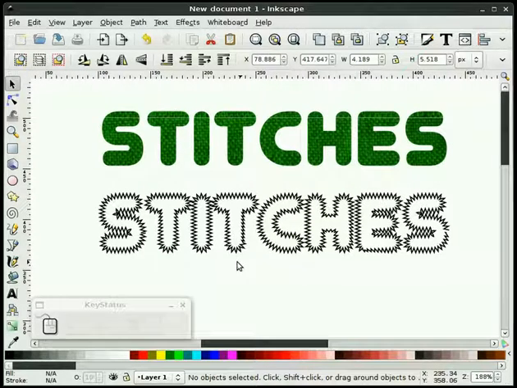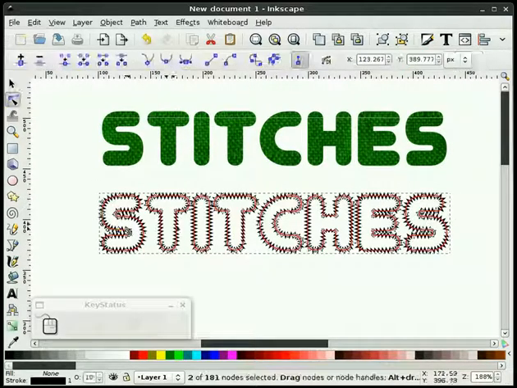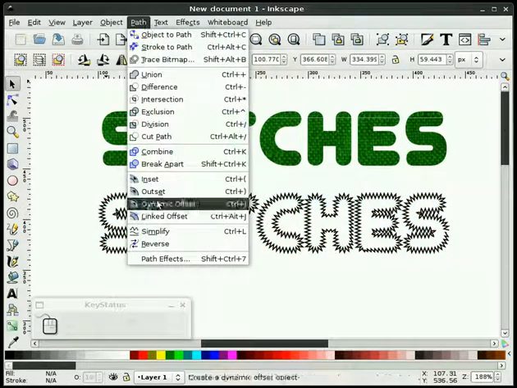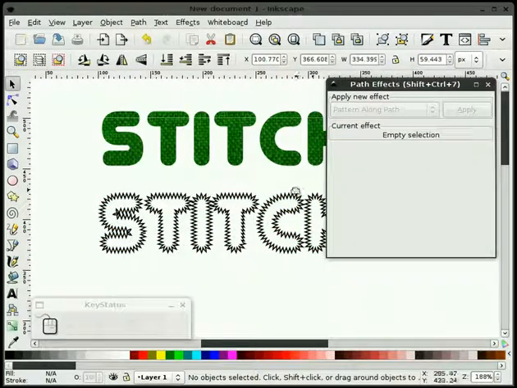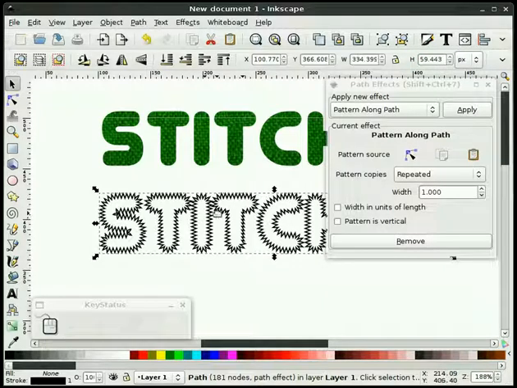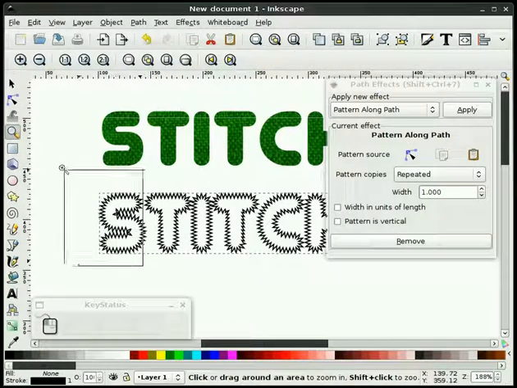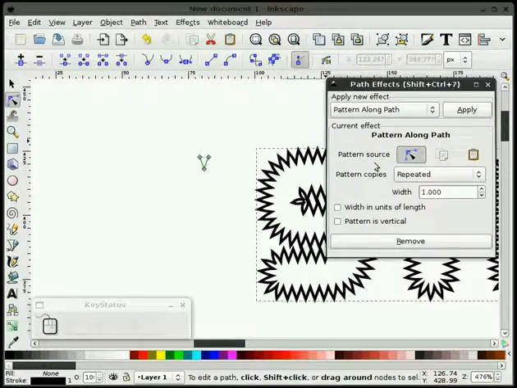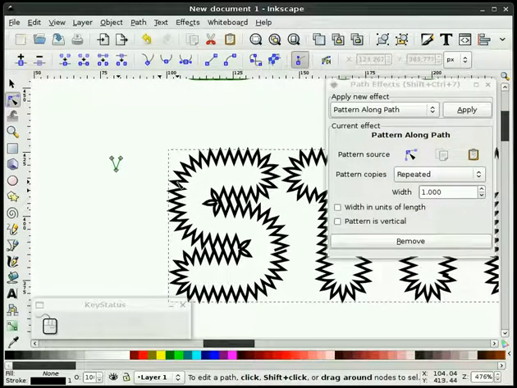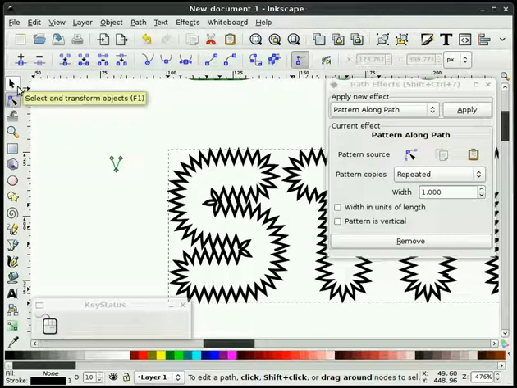Okay, now if I want to change the stitching shape, what I can do is double click on this. Well, actually, let me do this. Let's go to Path, Path Effects. Let's select our path. And this time I'll use this Edit on Canvas tool, and what you'll see here is my V shape that I drew. Okay, so I'm not going to do it because it's a little CPU intensive, but if I move these nodes, it will automatically adjust the path around this text here. That's what's great about live path effects. They work really well.